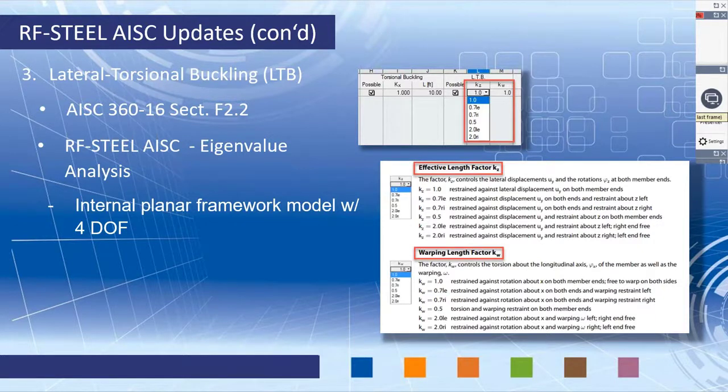So when we get back into our example, what we're going to see in our buckling table is the option for K sub Z, which is effective length factor, or K sub W, which is warping length factor. And you as a user have to define your end constraints for your lateral torsional buckling in order to correctly calculate this eigenvalue analysis. Now, as for what these actually mean, I would suggest to refer to our help file. I just took this screenshot directly from the help file. What you can do is pull that open and get a little bit more information and familiar with what exactly these settings are. But it does have to do with being restrained with displacement, rotation, and warping, and 4 degrees of freedom on either side.